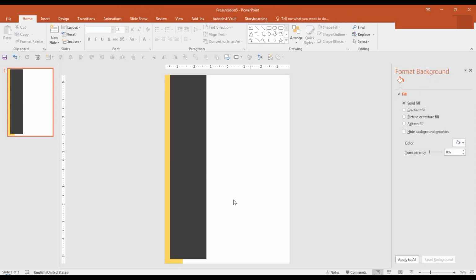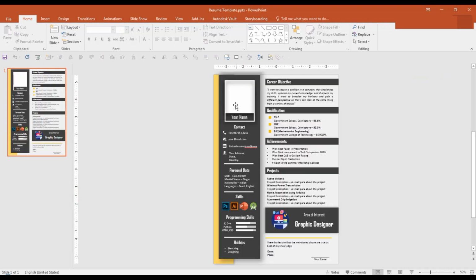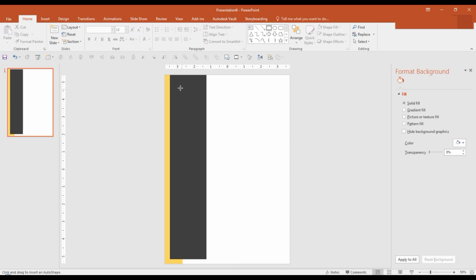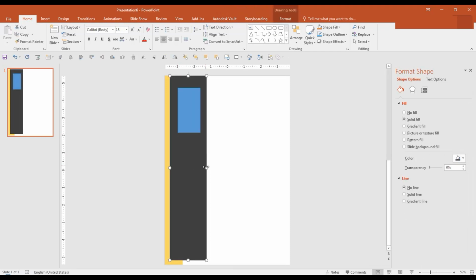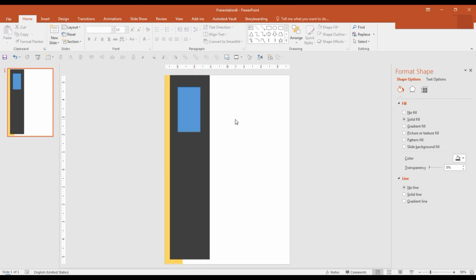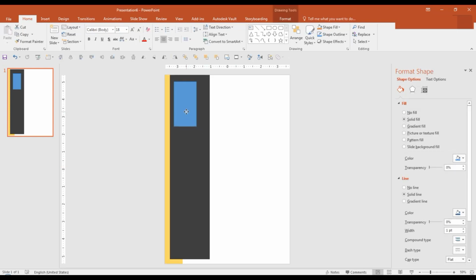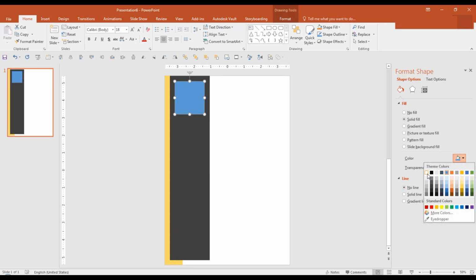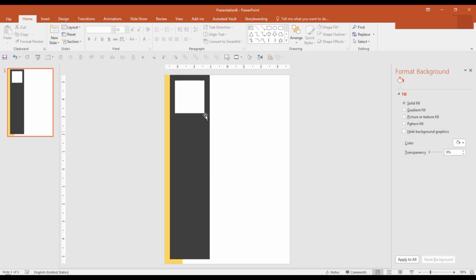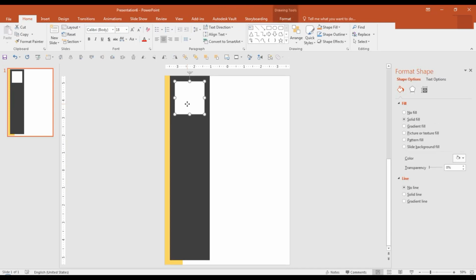Okay, next we are moving to the picture holder and the frame for your name, and this time also a rectangle. I think we need to resize it some more, but okay, it's good. Position the rectangle in the right center of it. Okay, it is too big, so I can reduce its size, and it should be white color with no border line. Don't worry guys, I will tell you how to put your image in that rectangle in a later part of the video.